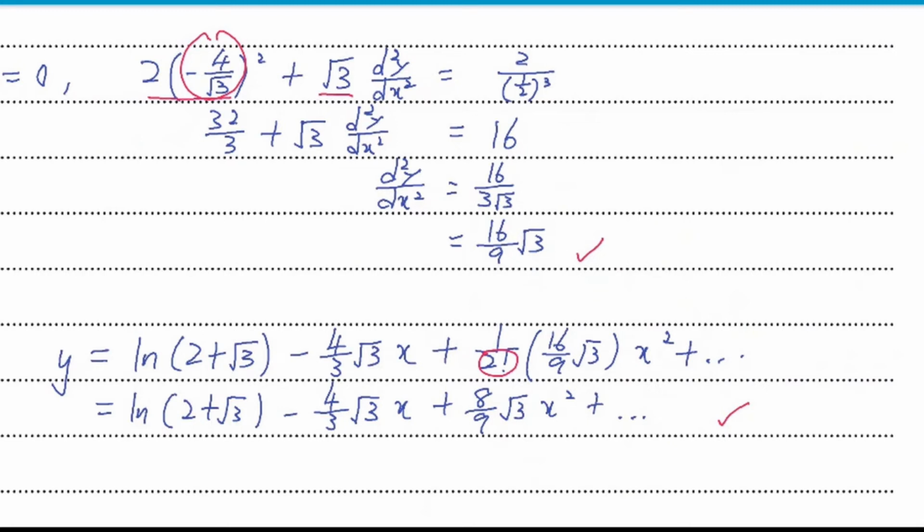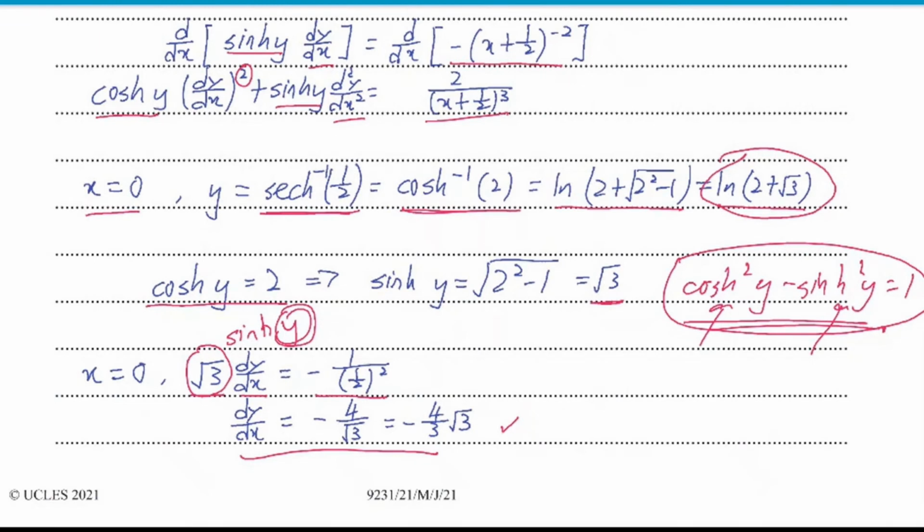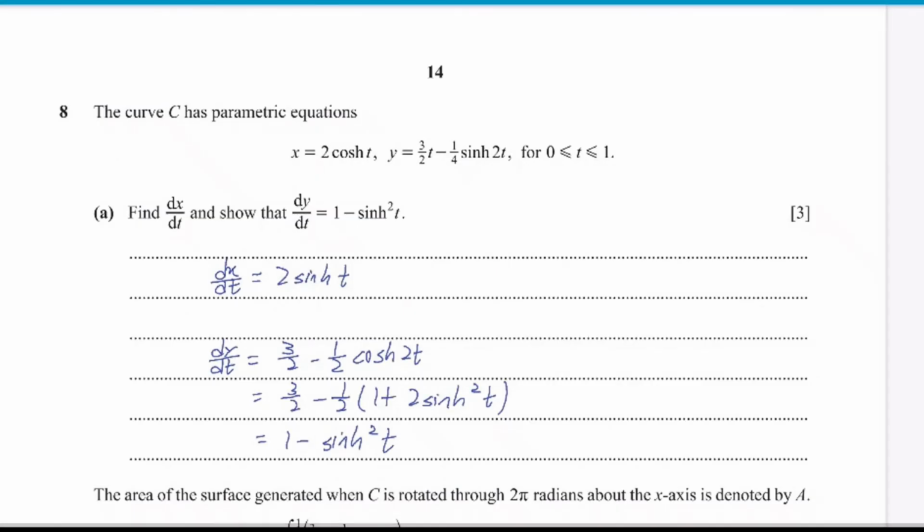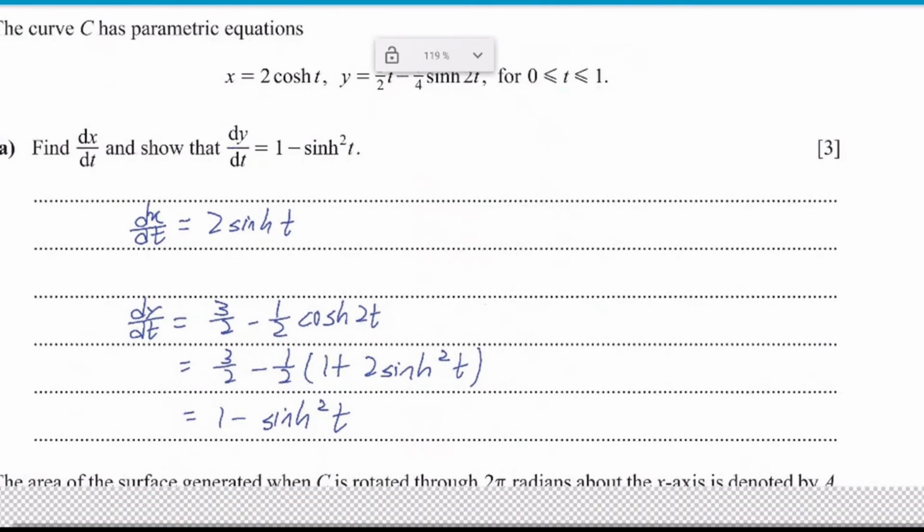So the difficulty about this part of the question is the evaluation. It's not really about the differentiation part. The evaluation is the part that is taking us a lot of time. You can see all the constants, like the coefficients, are also not so nice. So the details, all the small stuff that allows us to work on the questions more easily, are the ones that we need to take note of. The last question here is also quite a bit of work.